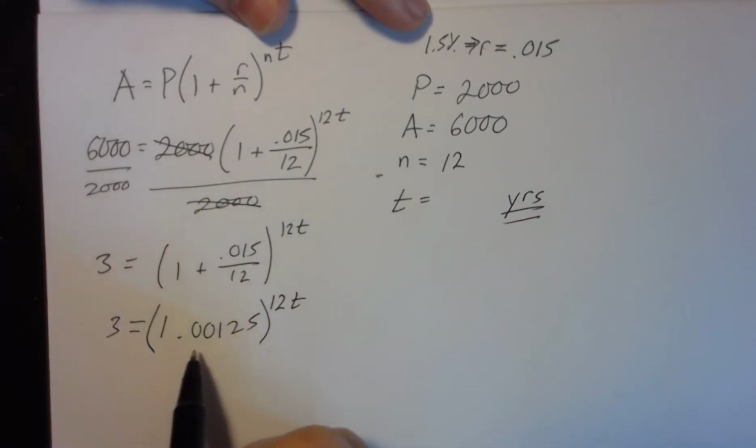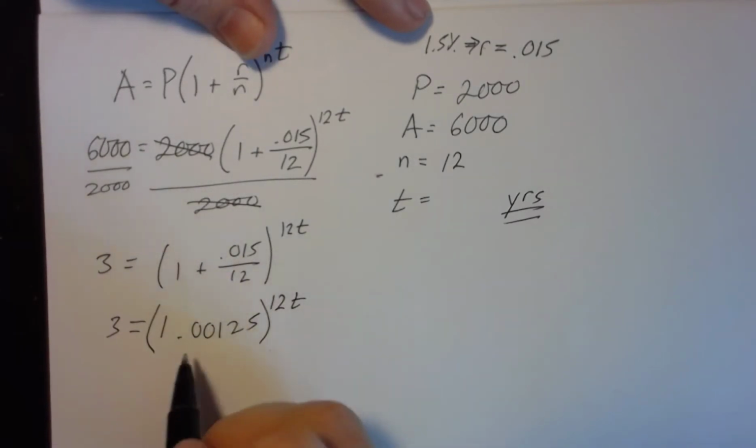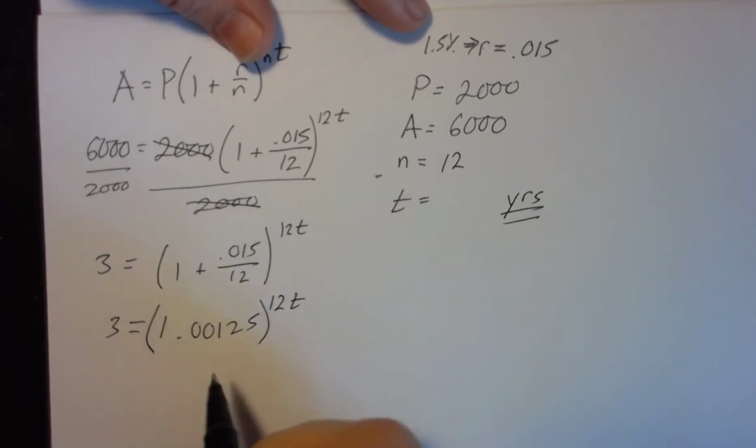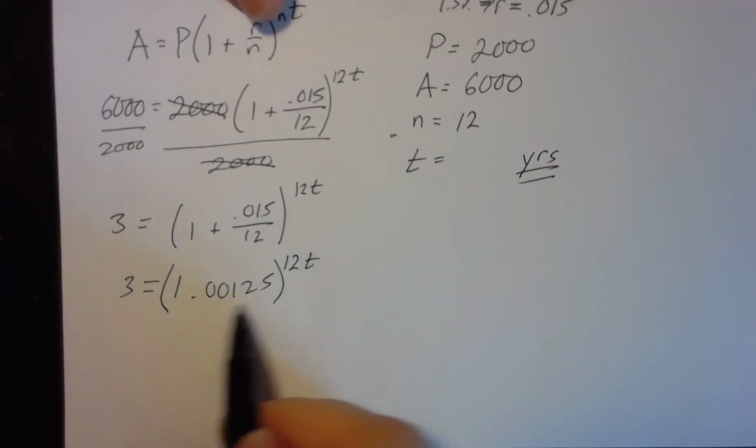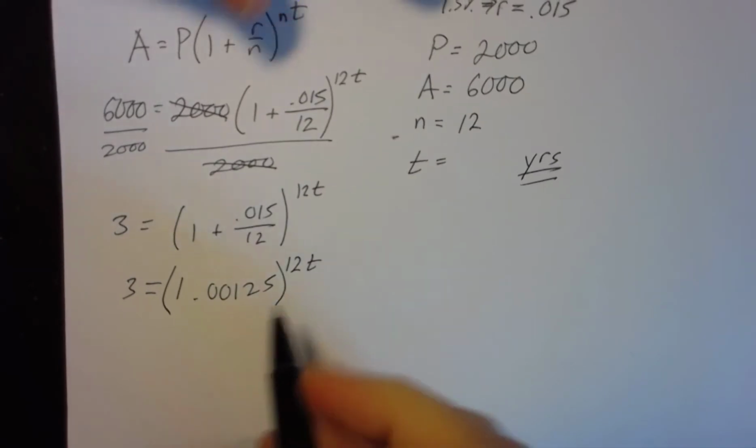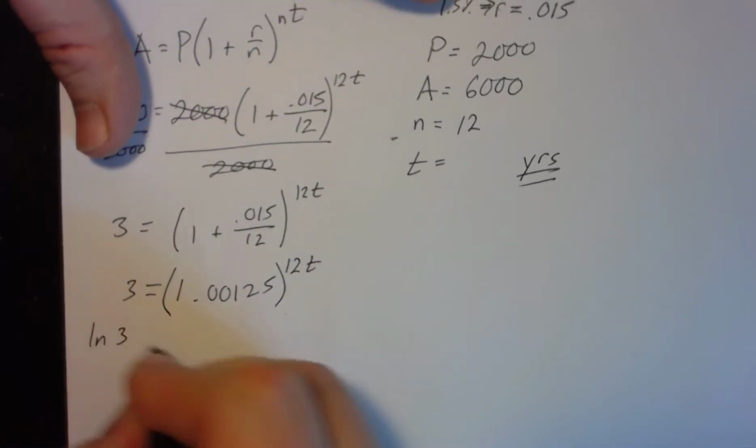Or, in the last case, which is, again, the more common option, is to simply change the form of this exponential equation to a logarithmic equation. However, in doing so, I'm going to change it to a base that I don't have in my calculator, so I'm going to go ahead and apply the natural log to both sides.